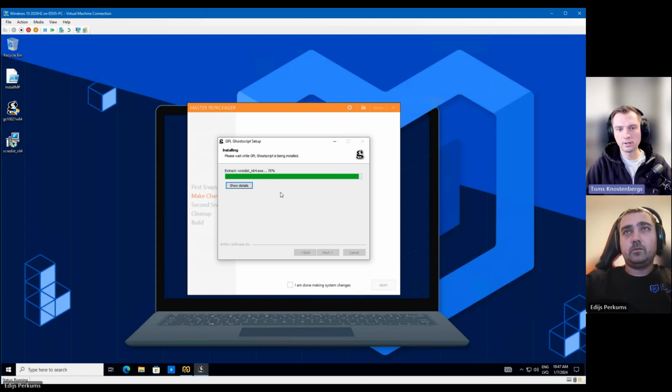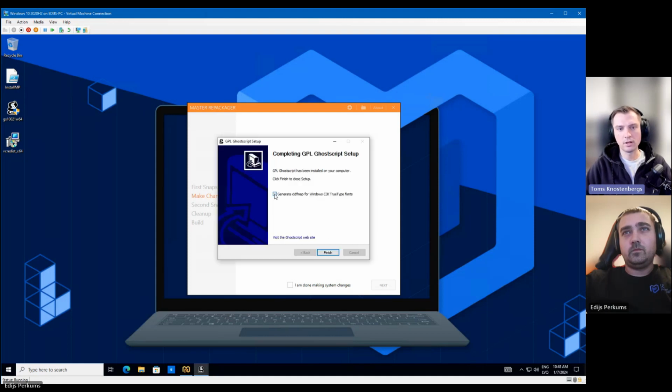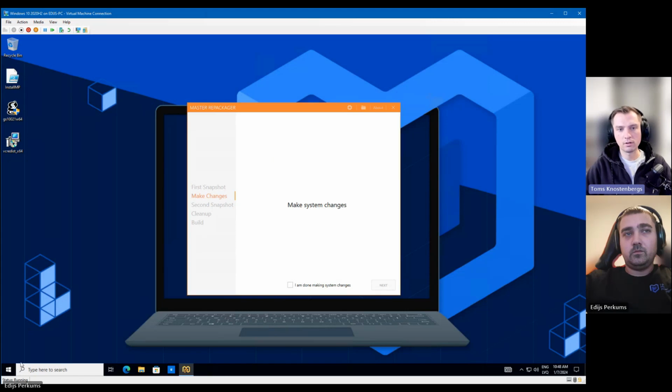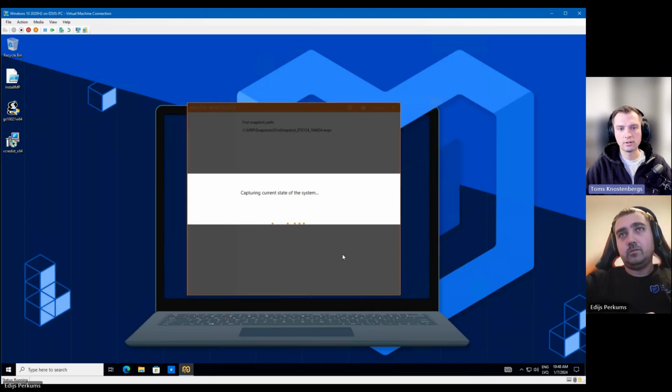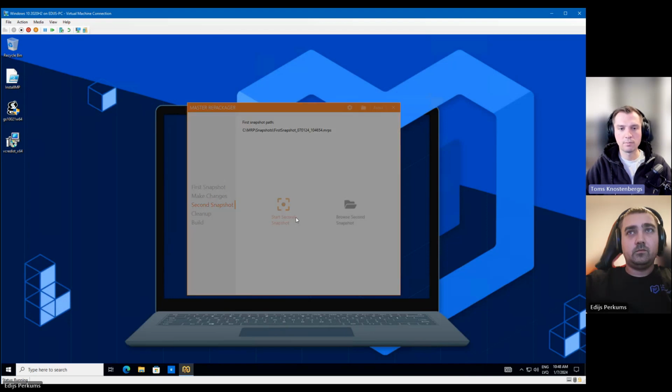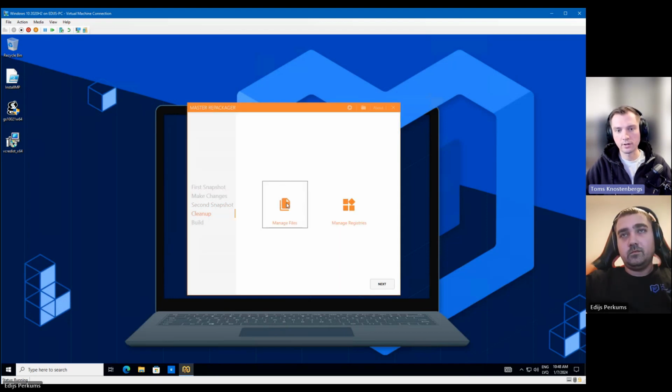Another thing to keep in mind is to never, ever launch the application during the capturing process. It will create a lot of noise files and registries that you really don't need for your application. So remember that even if you are tempted to find where some configuration is stored, and to do that you need to open the application, skip that part. Just install, do not open anything, not even Internet Explorer, anything. Keep it really simple. Capture everything, clean up the package, build the MSI, and only then find where the configuration is stored and use that as a separate file or registry that you put inside the MSI. This is really important and makes your packaging much cleaner and much faster.